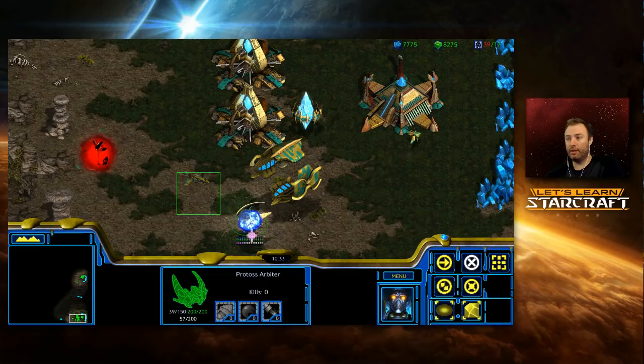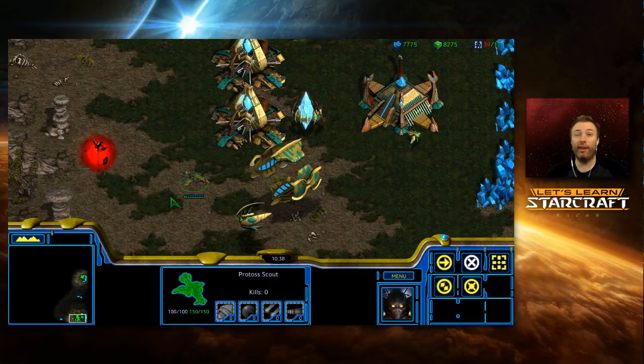Scouts, paradoxically, are the best anti-air in the game. Especially against big ships. Like Arbiters, like Carriers, like Battlecruisers. Scouts are insane against other air units. But you never wind up in the situation where you could comfortably build them anyways.